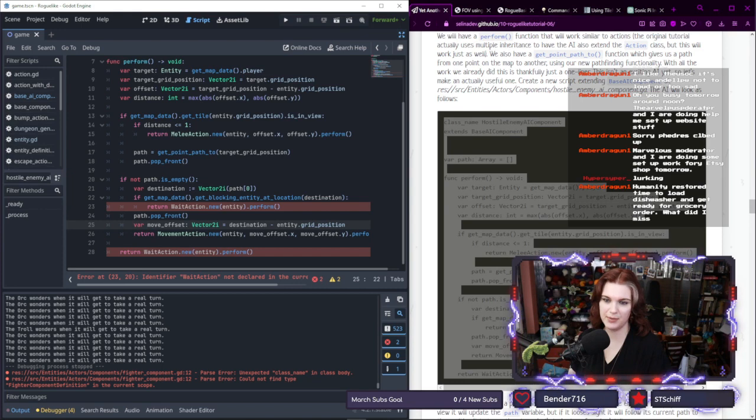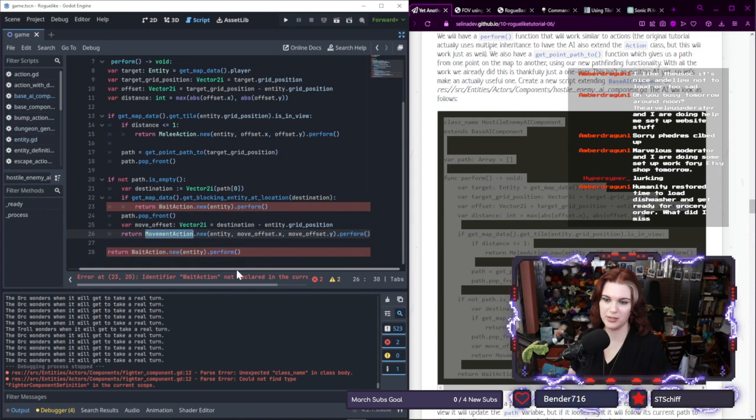Get the offset between our destination and us, and return a movement action. That should bring us towards our destination.